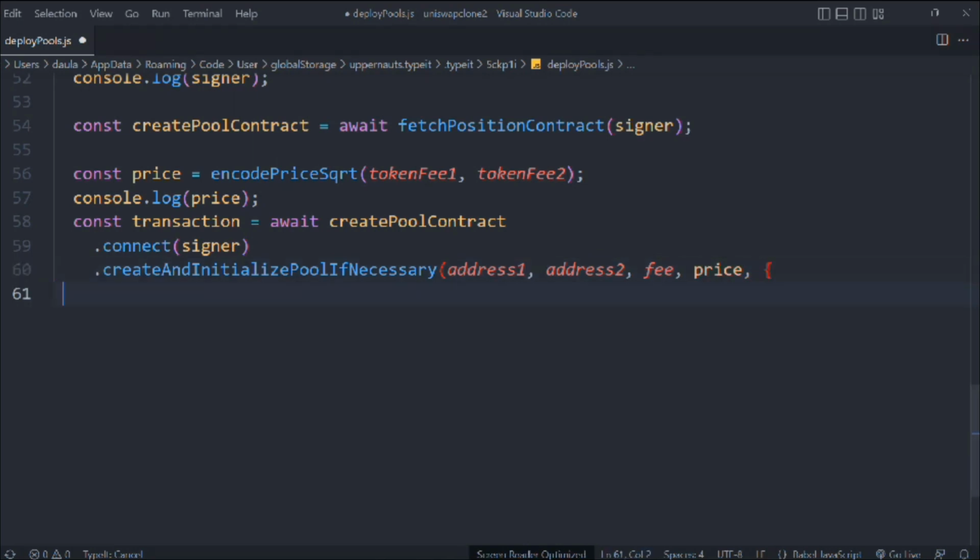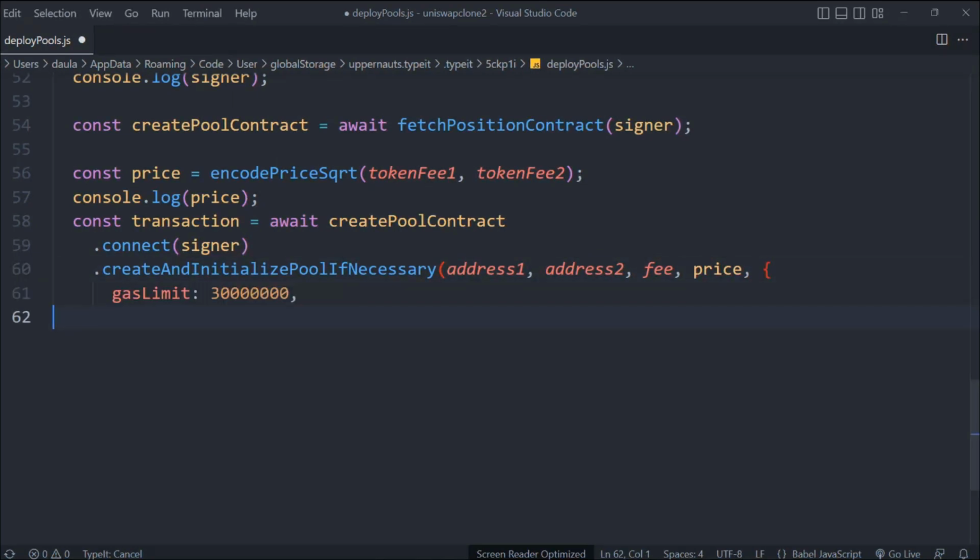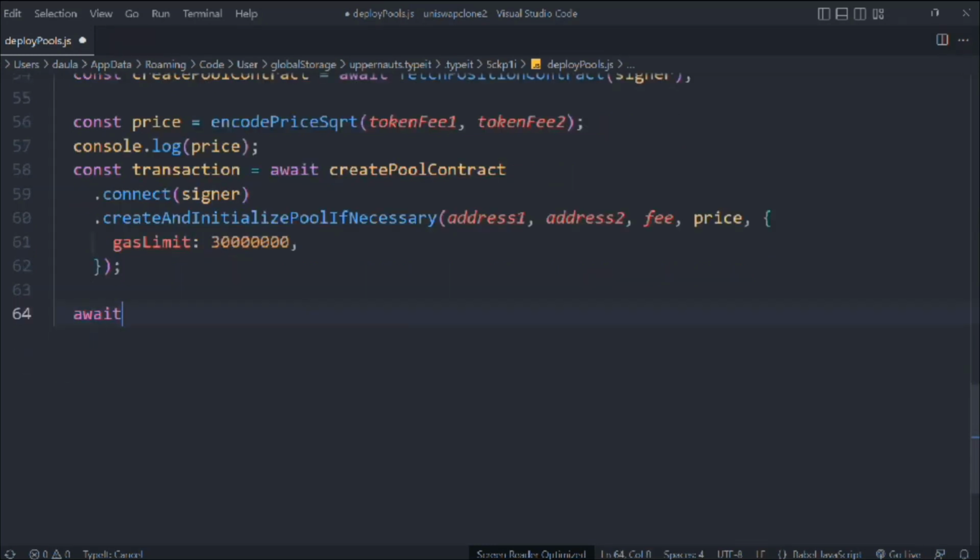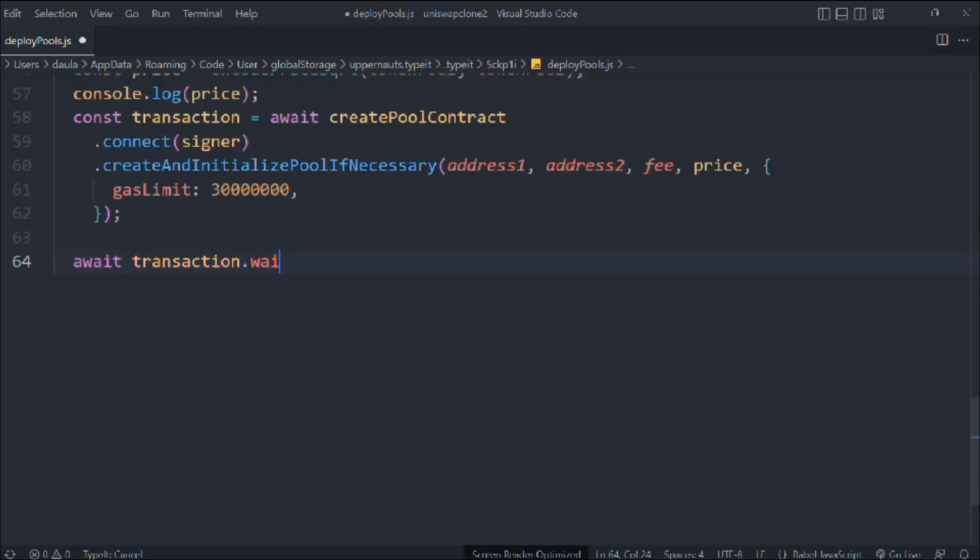So these are the 3 data we are passing, and we have to assign the gas fee. This gas fee is the recommended one, because if you go beyond this, it will say you have assigned too much gas fee. So this is the recommended one in the middle. So this is the initialize function. Let's come down here, we're going to await. We have to wait for the transaction to be completed.